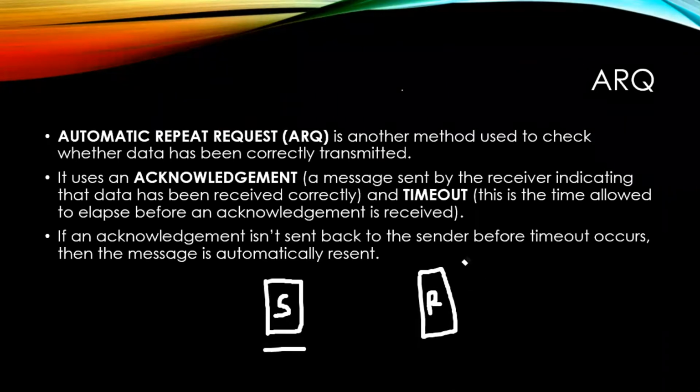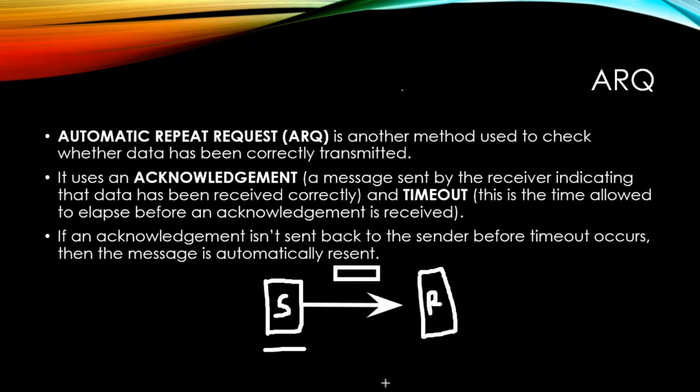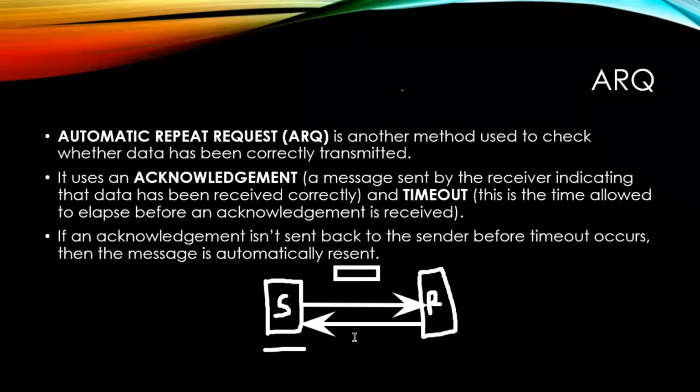So let me show you in between sender and receiver. Data on the internet are normally sent in the form of packets. So this is the sender. Sender is going to send you the packet, right? Let me draw a line. Sender is going to send the receiver a packet. Now, the receiver at its end, when he receives the packet, he'll have to send an acknowledgement back. Okay, he has to send an acknowledgement back.